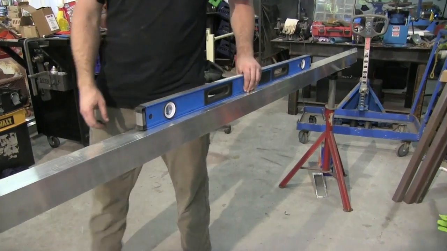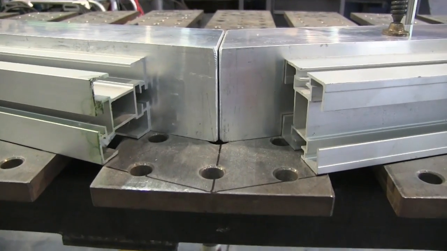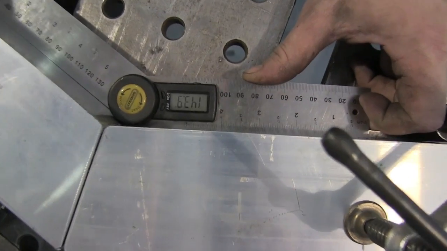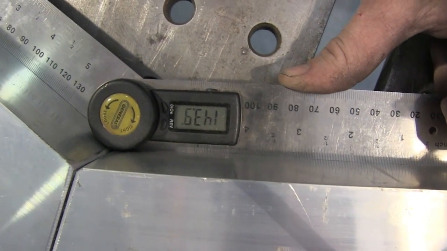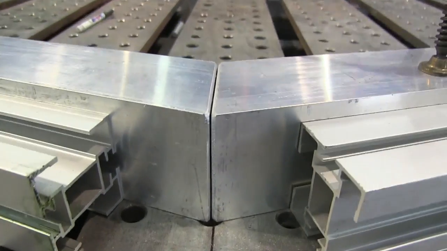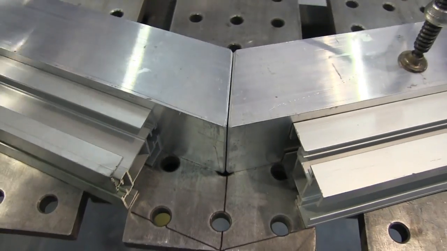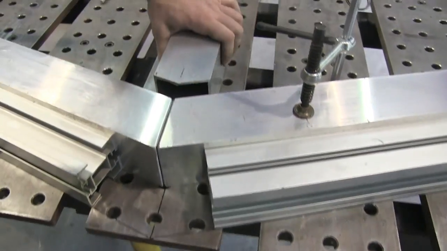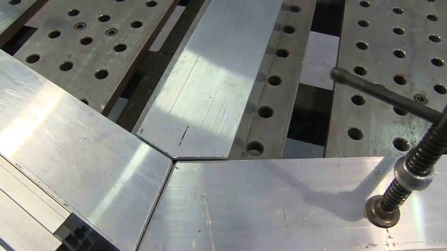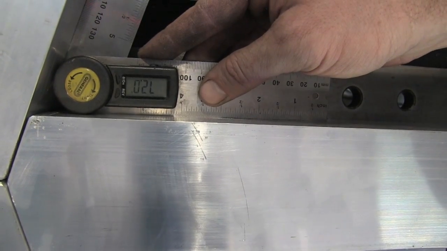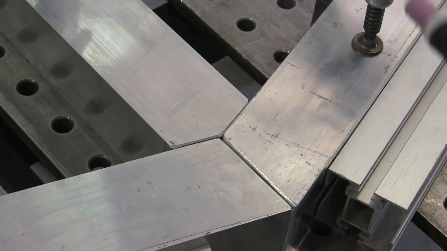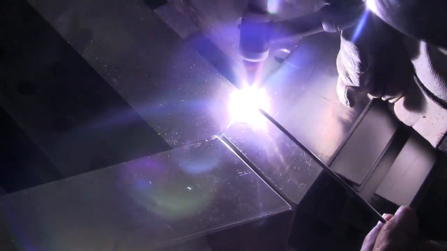Alright, we'll be getting the tack weld here very soon. Got just a little bit of bevel on that piece and you can see we're right almost 144 degrees. And we'll square this one up again using the angle finder at 72 degrees and we'll get some tacks on it.